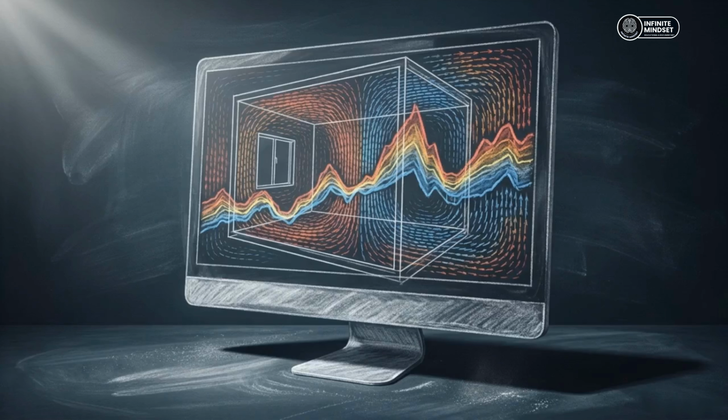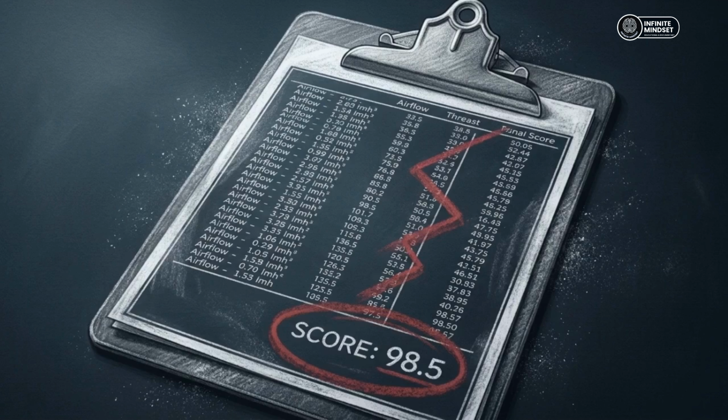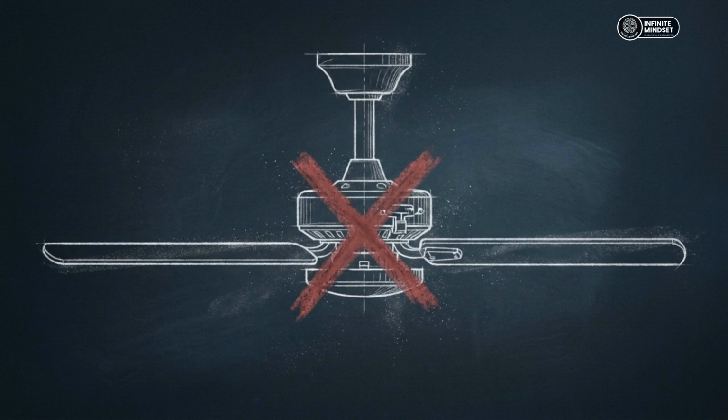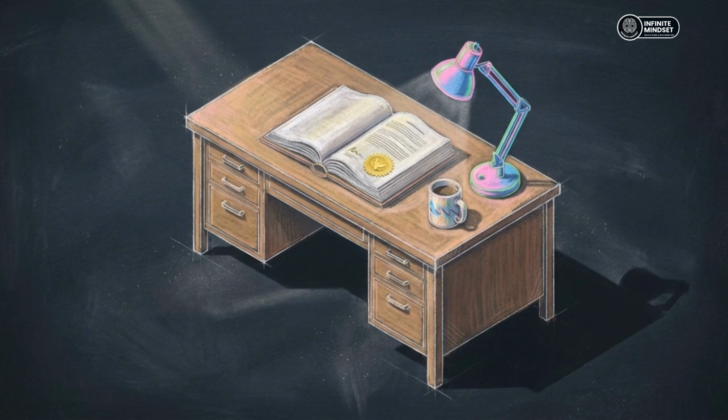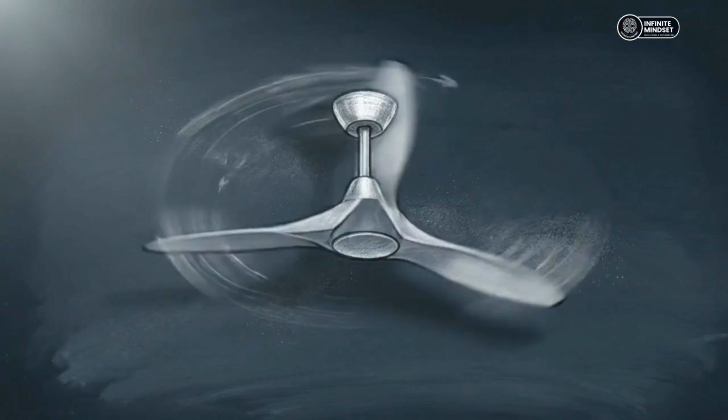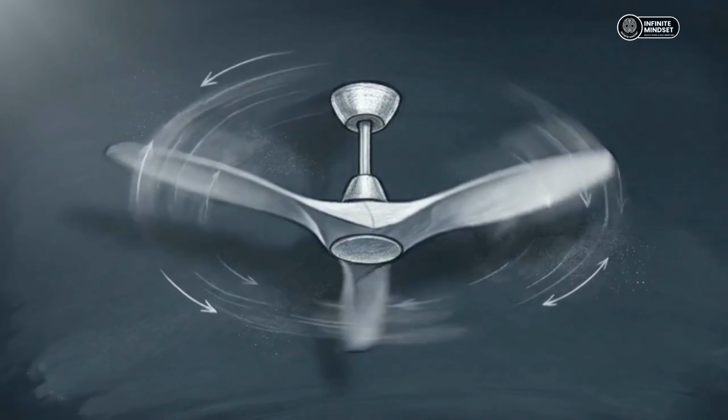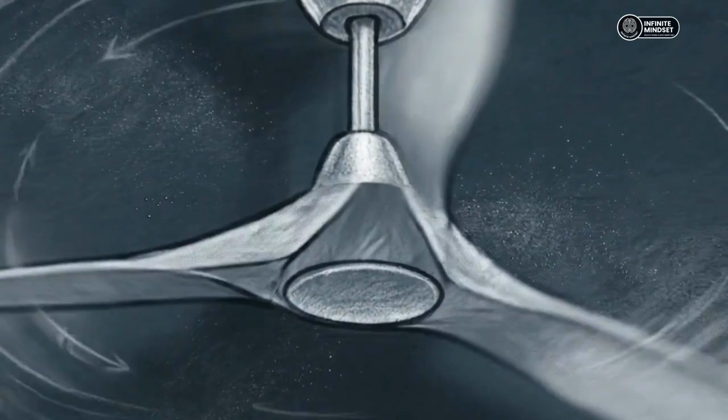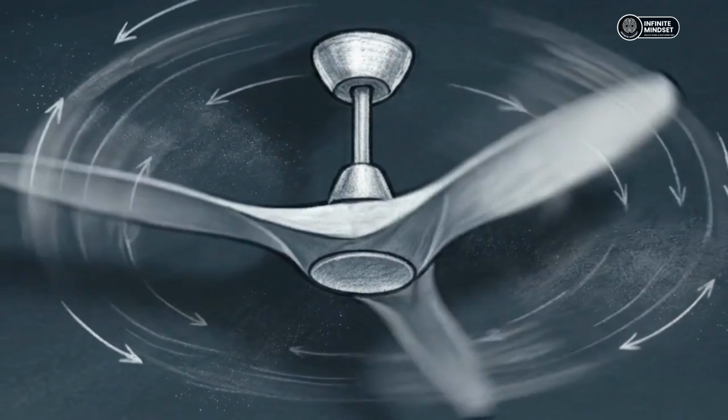Researchers at the Harvard Graduate School of Design monitored the precise air velocities and temperature differentials of conventional ceiling fans operating in reverse, finding the practice to be highly inefficient. The winter reverse rule is not an optimal engineering solution. It is a legacy mechanical workaround born from 1980 safety regulations. To achieve actual thermal destratification, the data shows we need to run contoured airfoil blades in the forward direction.